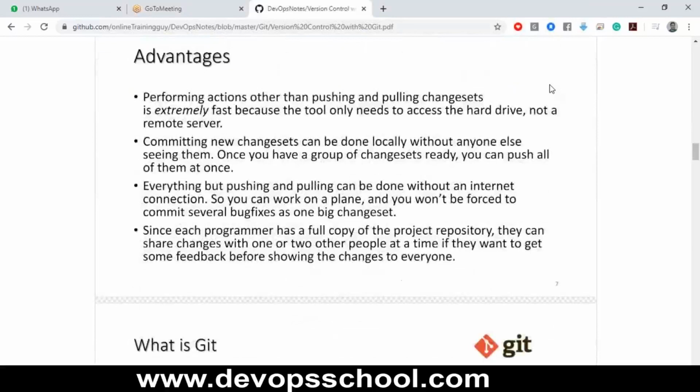Okay, so all the languages, suppose .NET has separate, Java has separate. Are there any packages we need to download for that? See, this Git is generic. You can use it even with Java, .NET, PHP. Almost 80% of the industry, I believe, is now using Git as a version control system. But Git is not specific to a language. These days there are some plugins which we can use with the IDE of the language. For example, if you are using Eclipse, you will find the option to push the code into Git. So those options are available, but Git is a generic tool. It's open source and freeware.